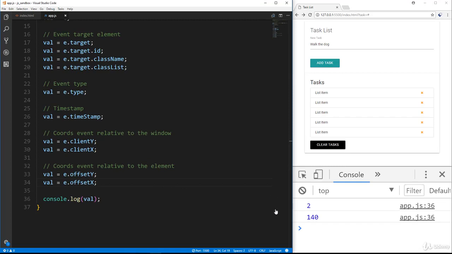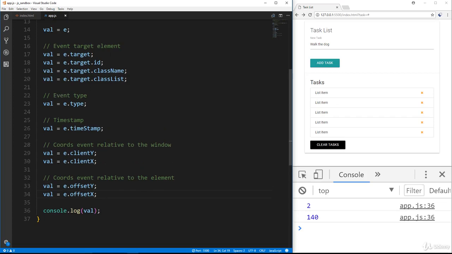So there's a lot of other stuff attached to the event object if you want to explore it a little more. But like I said, the target is really important, especially when we get into event delegation, which we're going to talk about in a few lectures from now. But what I want to do in the next video is just take a look at some of the different types of events, some of the different types of mouse events, and then we'll move on to keyboard and input events.